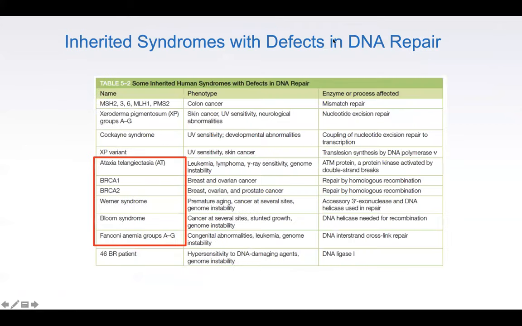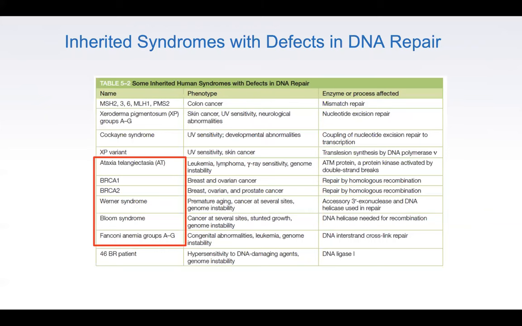So here's a summary of some of the diseases that are seen upon deficiency in one or more of the different DNA damage repair pathways, and boxed here in red are those involved in double-strand break repair, most commonly ATM. ATM, by the way, stands for ataxia telangiectasia. From the name, you can see these patients have spider veins, similar to what we see with XP. But they also have ataxia, a very specialized form of ataxia. This is an abnormal movement, mobility of these patients.